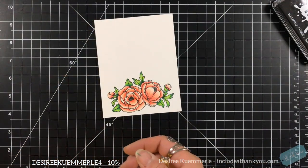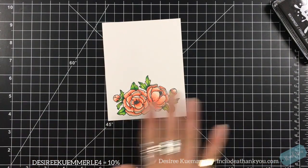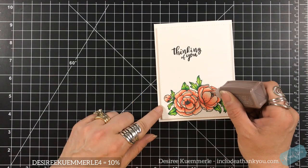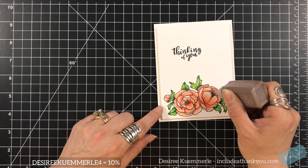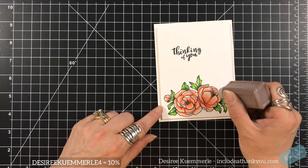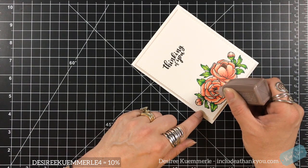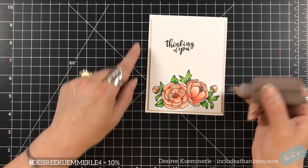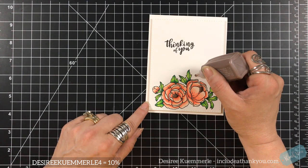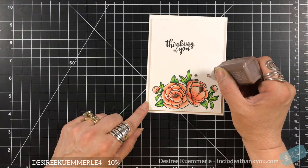And when I put them back in my case, my ARTEZA Everblends, I like to make sure that the ring is down on the bottom. That's the bullet tip. I'm not going to be storing these horizontal, which is what I usually like to do so that the ink stays even. But I will be keeping these in the case, so they're going to be standing upright. So to make sure, I like to use the bullet tip. I very rarely use the chisel tip. So by keeping the bullet tip down towards the bottom, that ink is going to sit there.